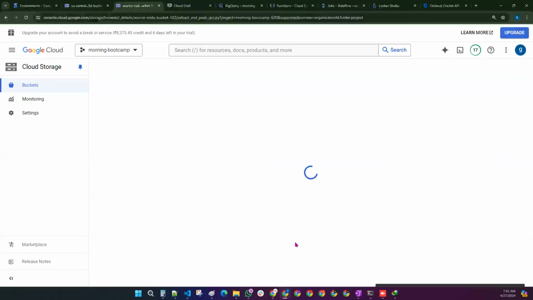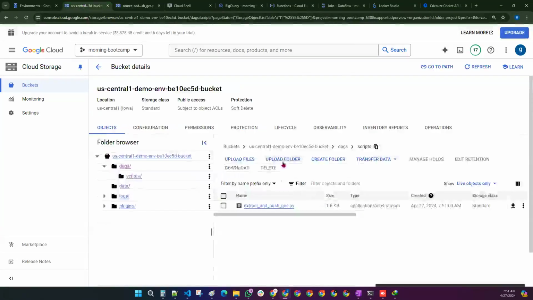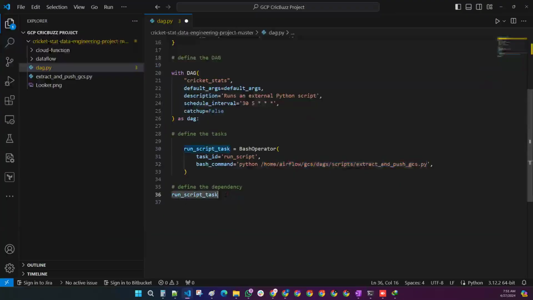You can also copy this path and put it also. That is also totally fine, as long as it is accessible. Anything is fine. But now internally it is managed by the Google Composer environment. So that is the reason this is the Composer bucket. So I have created a folder here and copied it. Now we have succeeded. We have only one task.